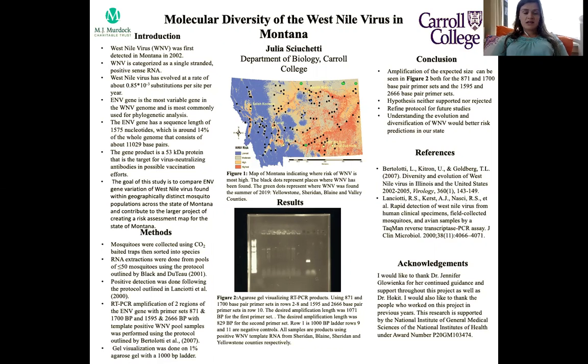So the virus itself is a single-stranded positive sense RNA virus, and the disease has two classifications, neuroinvasive and non-neuroinvasive. 80% of people that are infected have no symptoms, but for the 20% that do, they can be very severe. And for those that show symptoms, it's most severe in humans and horses.